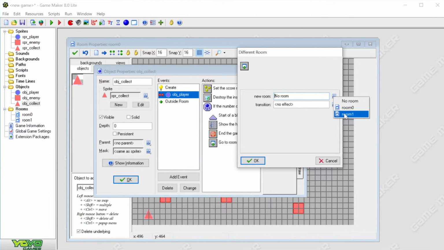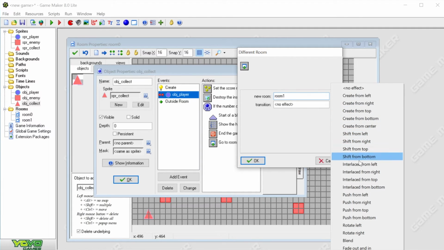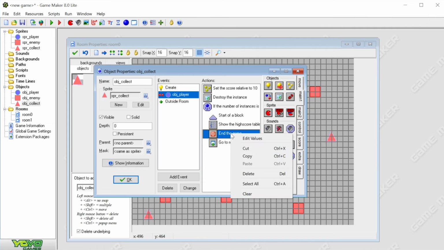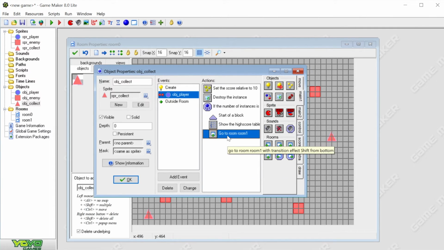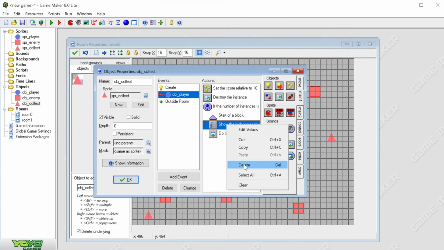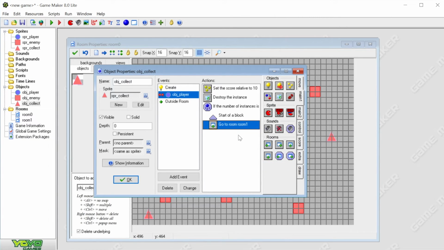I'm going to set it to be room 1. Transition effect doesn't matter what we put here. Click OK. Now I need to get rid of this end game here, and we also need to get rid of this score counter here. What I am essentially doing here is going on to the end room, which is fine. Now what we can look at doing is ending the score in a completely different way. Okay, so let's see if that works for now.